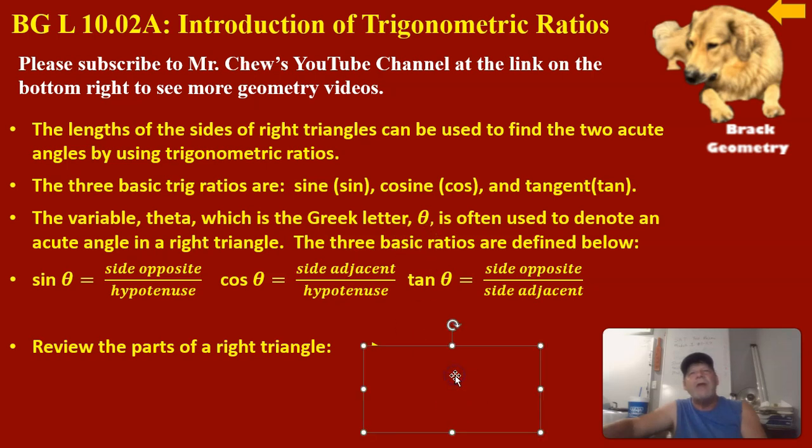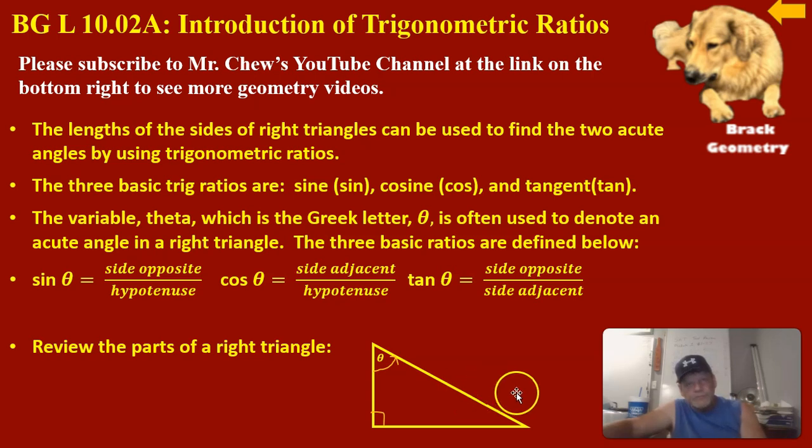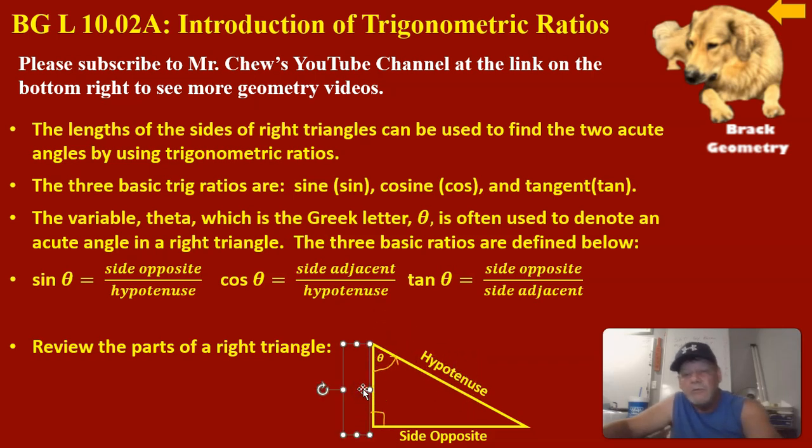So let's look at a right triangle. There's a right triangle, and we got our right angle here. If we're talking about this angle here as being theta, that's not a 0, that's a theta. That's a 0 with a line through it. So you have to know that the side on the other side is called the side opposite. The side opposite of the right angle is called the hypotenuse. And then the side that is not the hypotenuse, that is the other leg of the angle you're dealing with, is called the side adjacent.